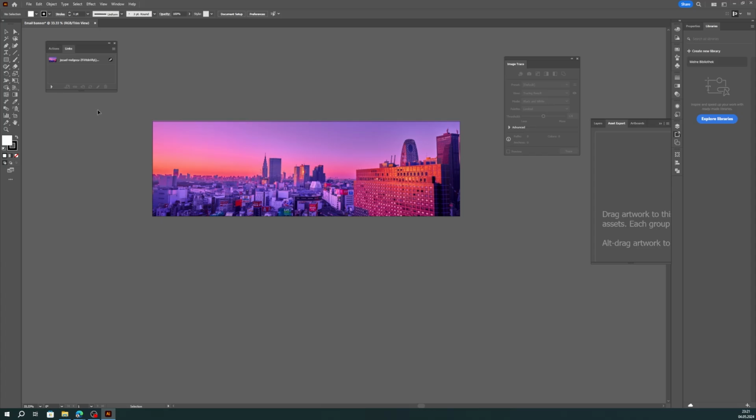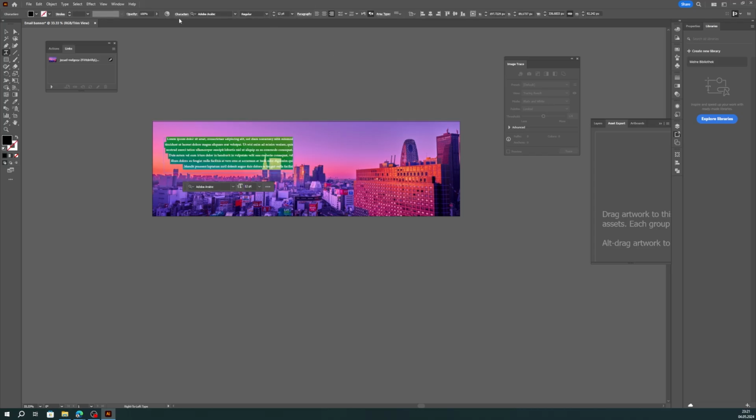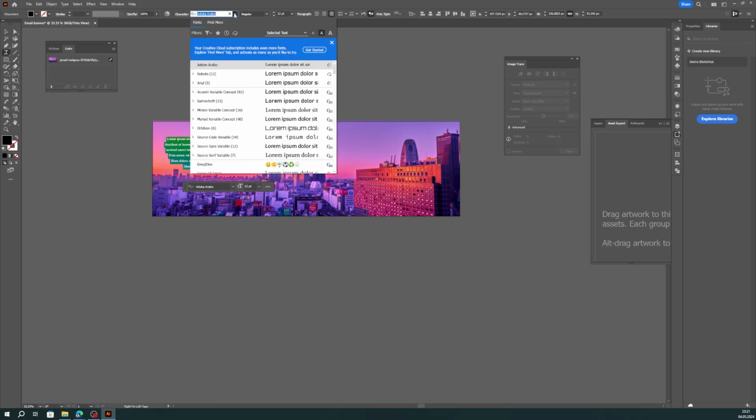In the background, what we need now is text. I'm going to add text, but because I have a version that supports Arabic language, it's starting with Arabic, so I'm going to just change it to a different language.